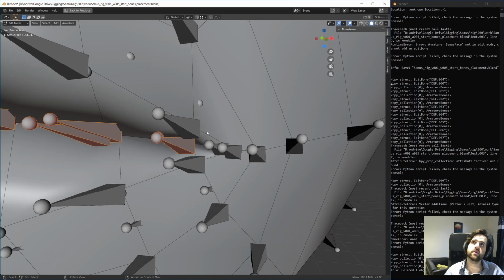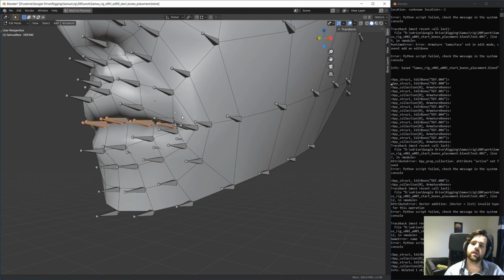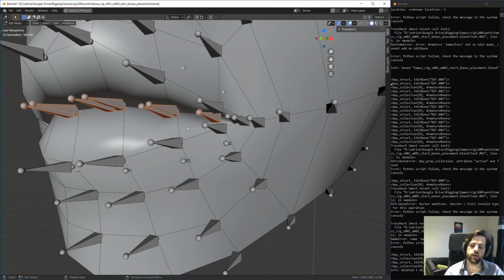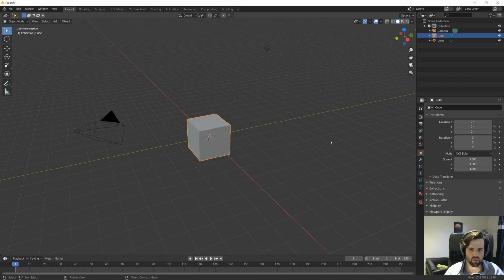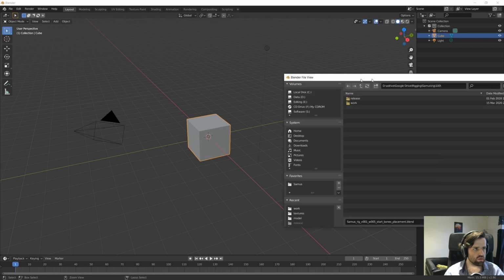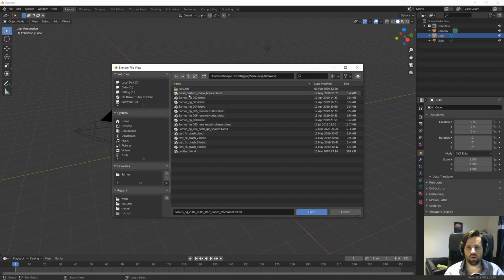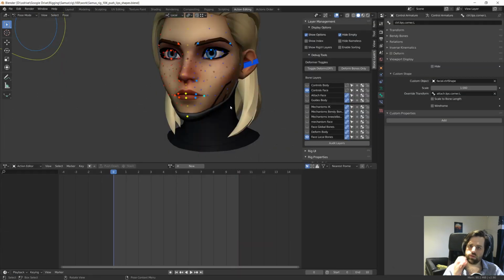Let me think a bit, because if I go into the other rig that I don't have opened, no, right here in the work, this one.